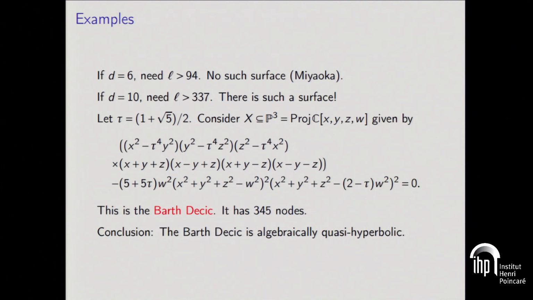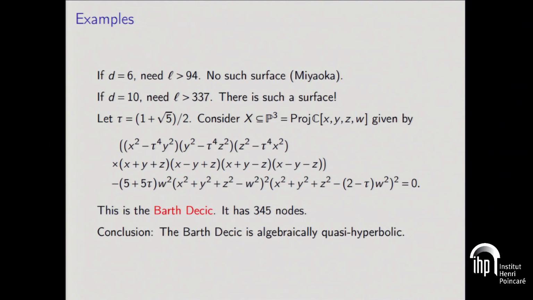But if you go up to degree 10, then you need 337 nodes, and you think, okay, that's a lot of nodes. But there is a surface out there that has degree 10 and more than 337 nodes. It's called the Barth Decic. I've written down the equations for it there. It comes from studying a surface associated to symmetries of an icosahedron.